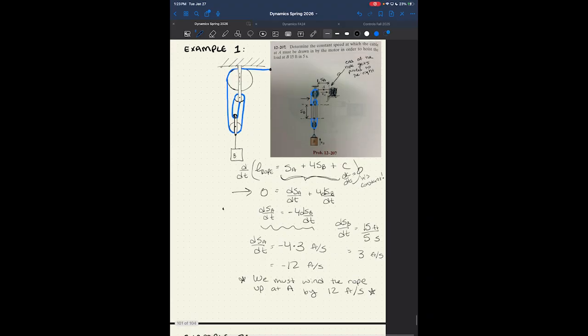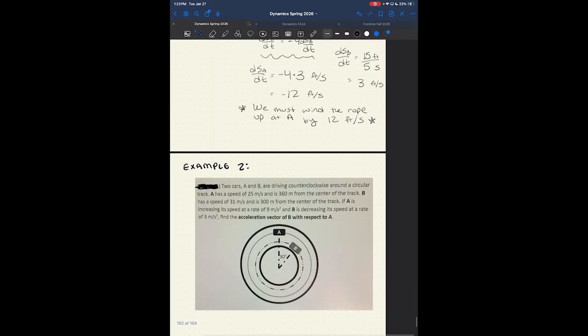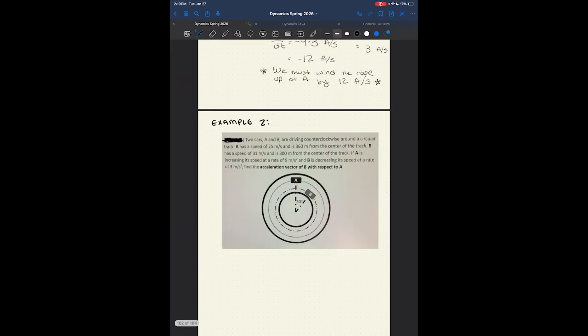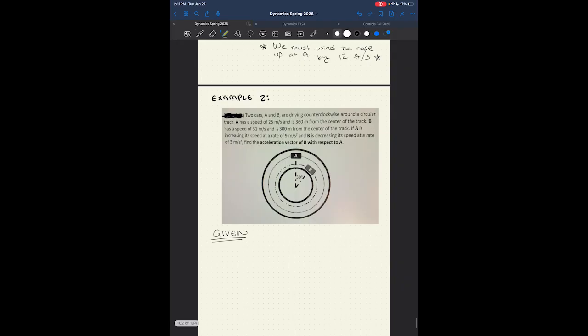Okay, all right. You will have more examples in homework of this, but we need to talk about relative motion. So let's do an example of our relative motion equations. And there is a nasty, ugly trick in this problem, I will tell you right now. But I kind of want you to stumble upon it yourself, okay? So I want you to go ahead and take a stab at this problem on your own. I have a funny feeling most people will fall into the nasty, ugly trick, and then we'll talk about it and we'll fix it together, okay?